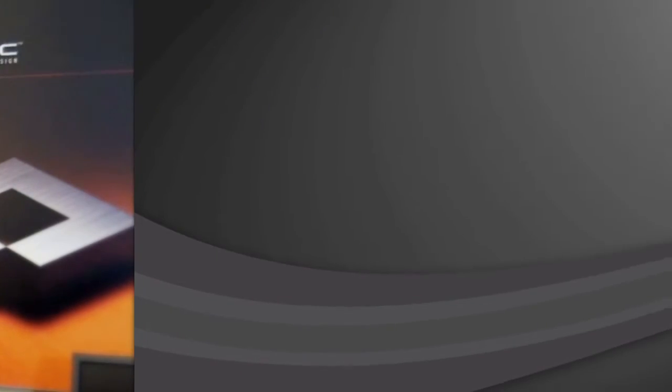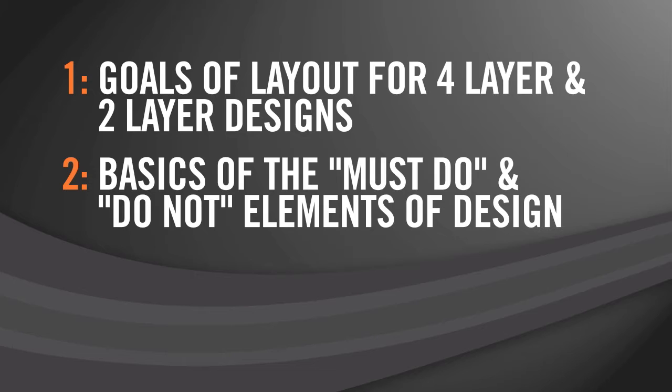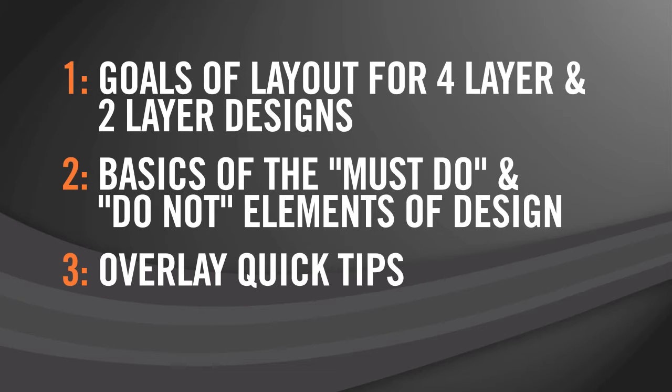Today I'm going to talk about a few of the frequently observed issues when it comes to layout as it concerns the RightTouch family of devices. Namely, the goals of layout for both 4-layer and 2-layer designs, some of the basics of the must-do, as well as some of the do-not elements of a design. And finally, I'll talk about a few overlay quick tips.